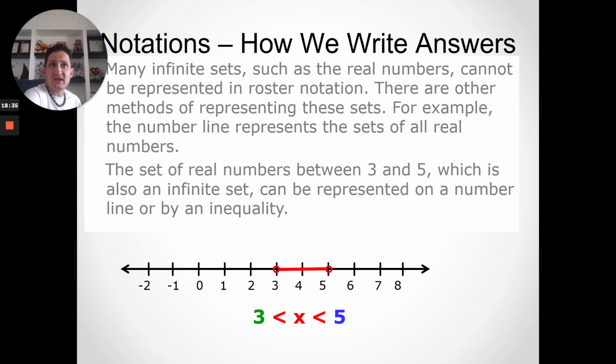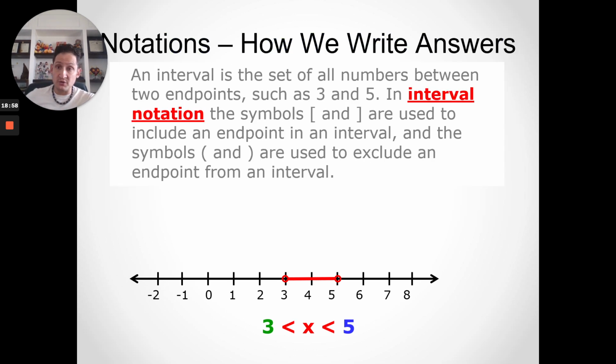But literally, if that was the solution to a question that we were being asked, we can't use roster notation. That doesn't work. I'm not going to list every single possible number in there. I can't do that. So when we have an inequality, we have another way to write an inequality as shorthand, and it's what's referred to as interval notation.